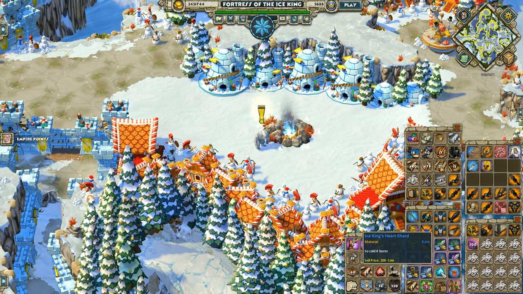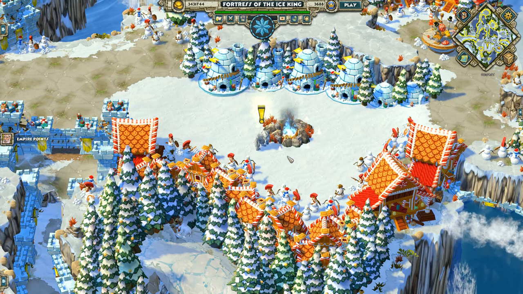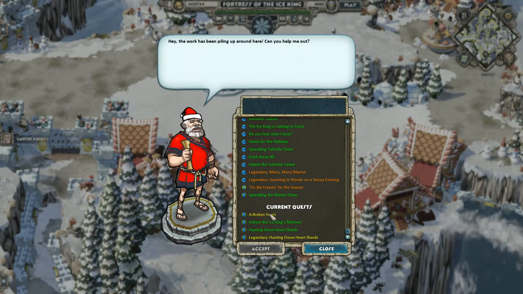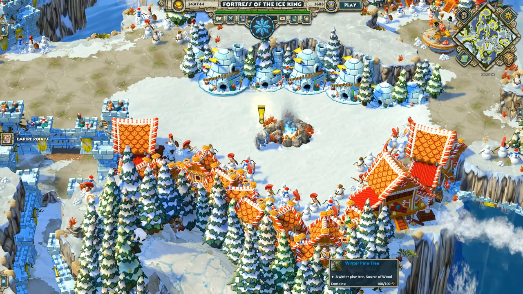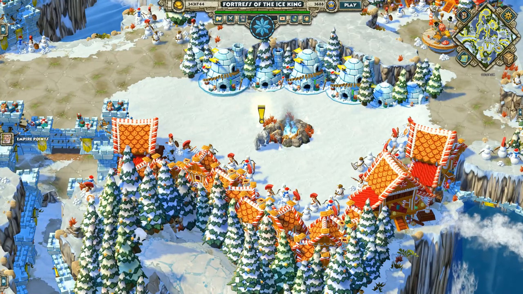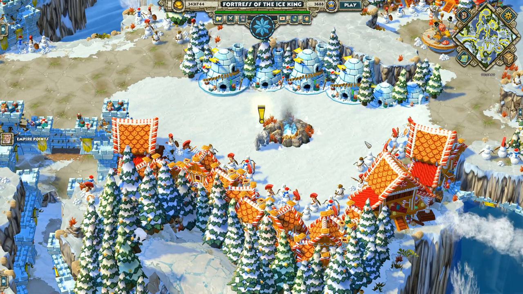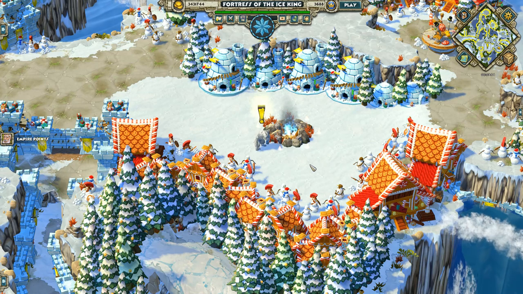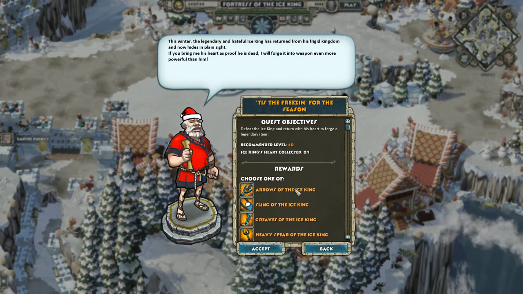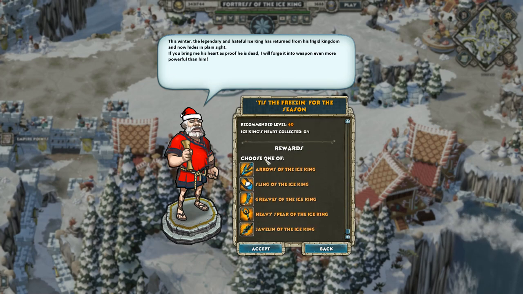So yeah, these shards are actually very important. You will need those, and for that, there's this quest, A Broken Heart. You need 25 of the Ice Heart shards. You get 1 Ice King's Heart. And yeah, that consumes the shards. So you pretty much trade 25 of them for 1 heart. With this heart, you can get 1 of these items from this quest.